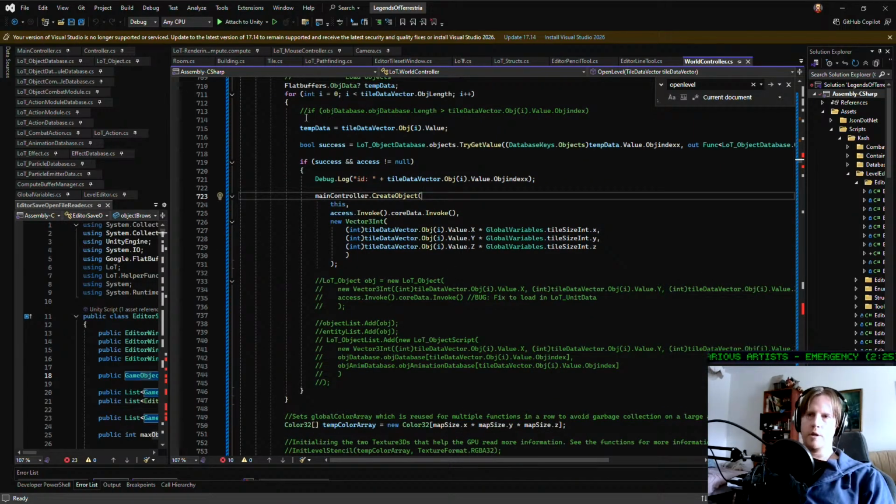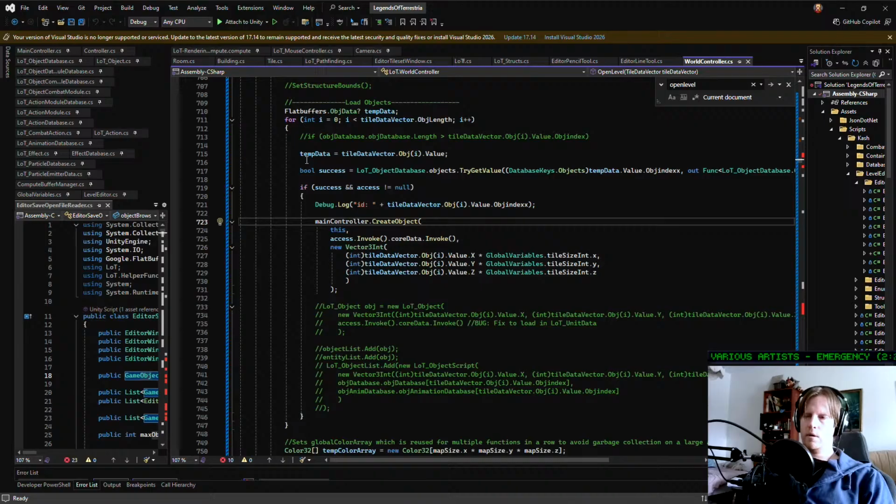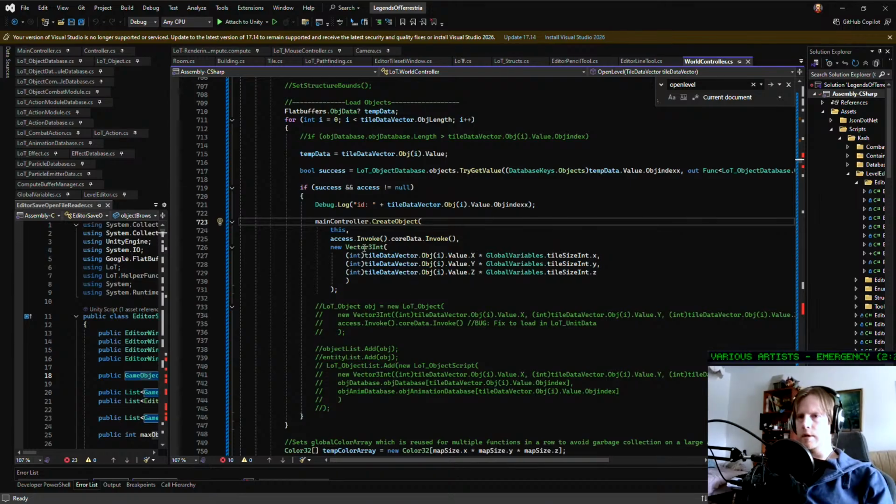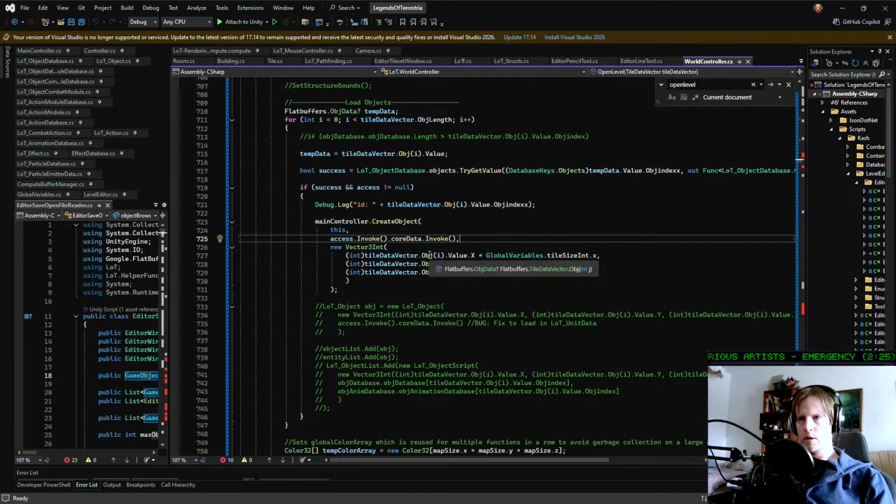And right now the objects are just an index. But that's what's a little confusing here, because yeah, we've got a position. This is being set to multiplied by tile size. No, it should be set to pixel.